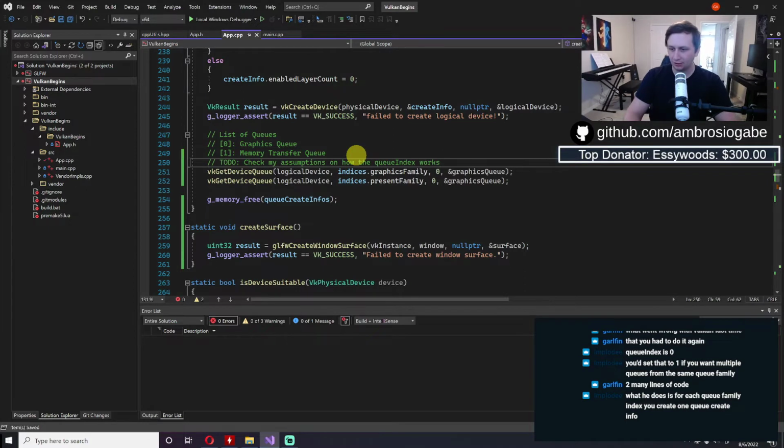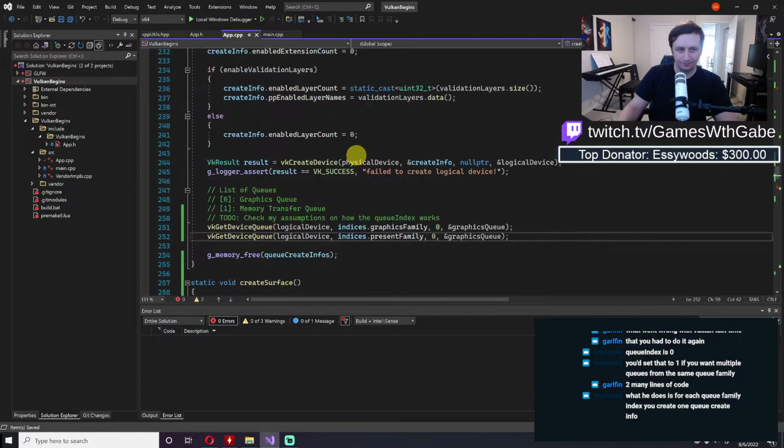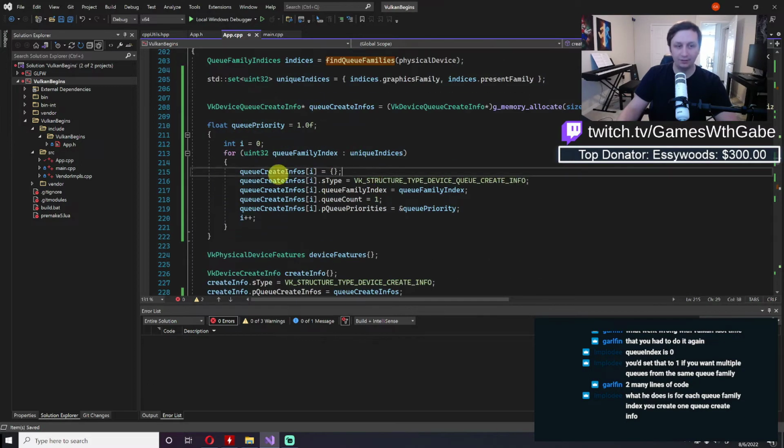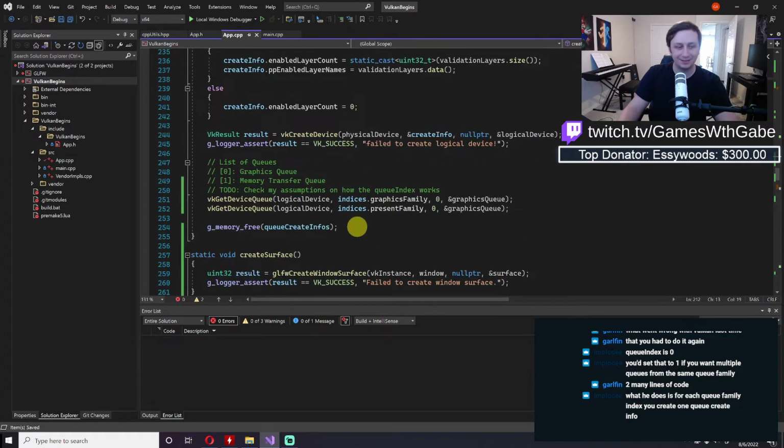What he does is, for each queue family index, you create one queue create info. Yeah, that makes sense. But if there were multiple, I might have to look into this a little bit more. Yeah, queue index.